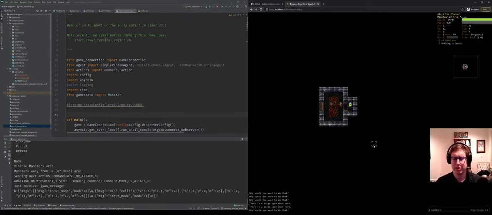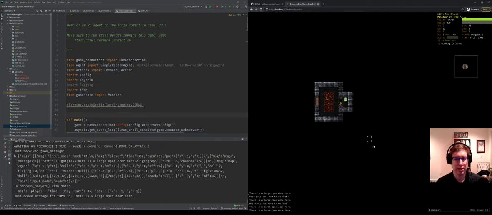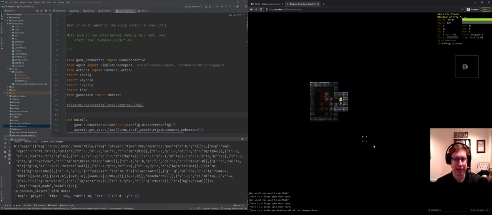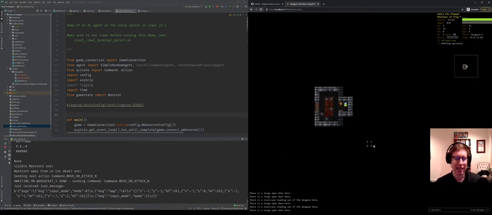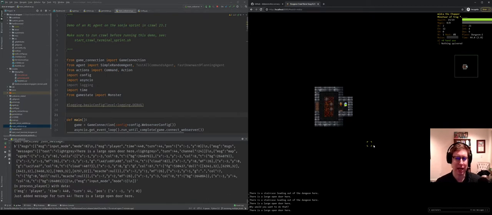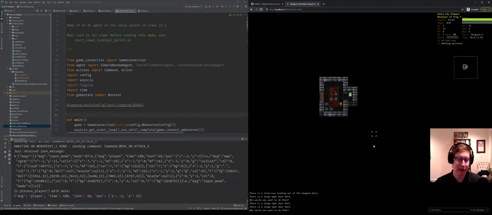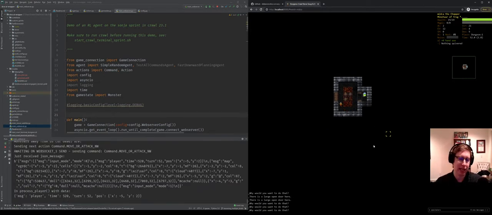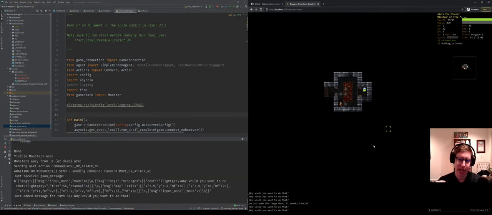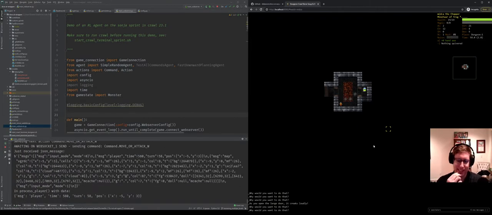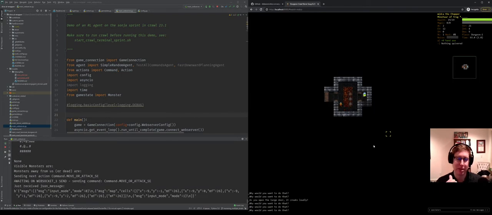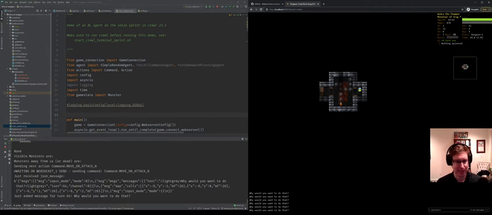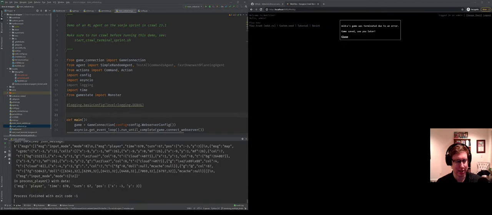Another just quick note for those who are interested, when it comes time to run experiments for AI agents, this seems to be limited to about half a second or a second to take actions. And I think that's mostly just web server or WebSocket delays that I haven't been able to figure out how to make faster. But we have another version where you can run it via the command line using ASCII text. And that is much faster. It seems from some initial tests, we can get 500 to 1,000 actions a second running there.